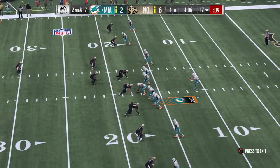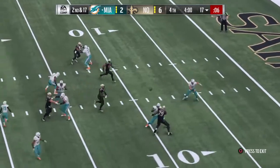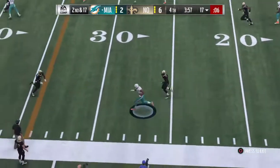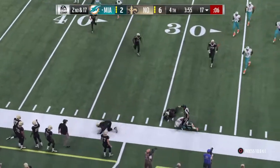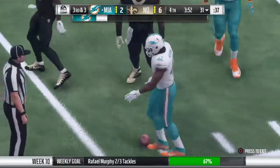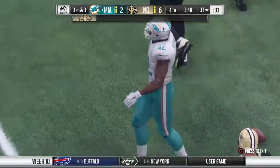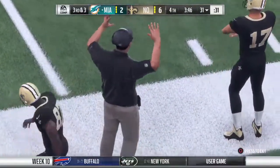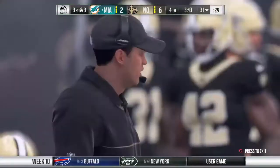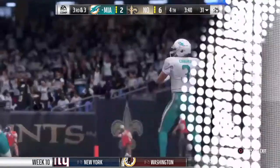Set. Blue landing. Looking left side, and he's got a man. That's Peters. And they'll take him down at the 31-yard line. They get 14 back, but it leads now to a 3rd down. But when you hit him on the move like that, and he's able to get into open field with a full head of steam, oh, boy, it's going to be tough to get him down. Yeah, there was a big window. They're lucky they did get him down.